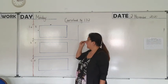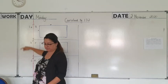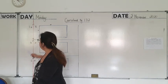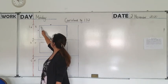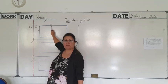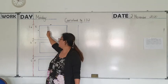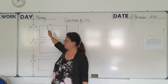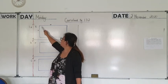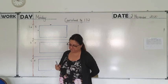Alright? Then leave a line, write down 1A in the margin. Leave a box and then draw a line of 10 boxes. Now I have written the number here, how many boxes, because you can count and you can see. You don't need to write the number, you just need to draw. Okay, so this is 10 boxes across and 5 boxes down. Alright?